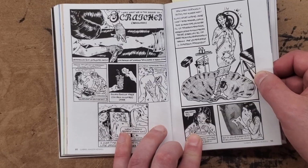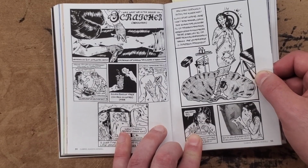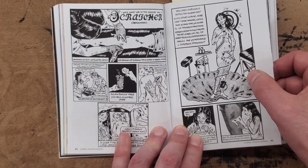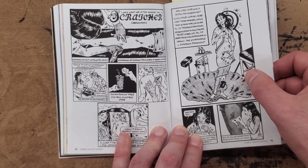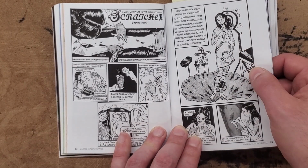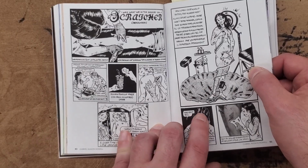A story by Gabriel Mason Howell talking about being a tattoo artist and then also someone who's trans, being a tattoo artist. I like that there's a tattoo art style to it. The mix of the pen and the ink with the shading by the pencil kind of makes it look a bit like tattoo, so very appropriate for the content of the story.